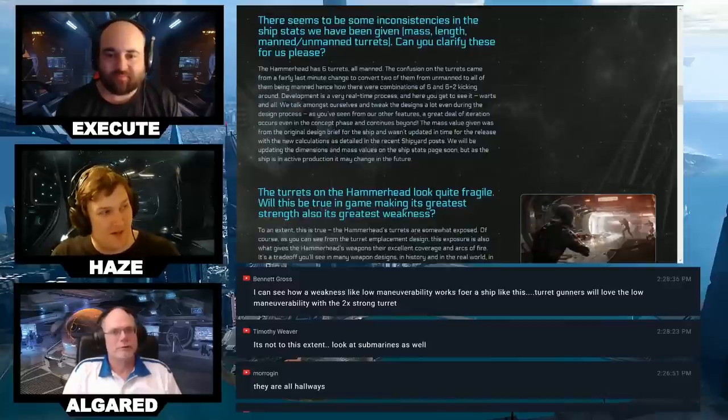All manned. The confusion on the turrets came from a fairly last-minute change to convert two of them from unmanned to all of them being manned. Hence, how there were combinations of 6 and 6 plus 2 kicking around.